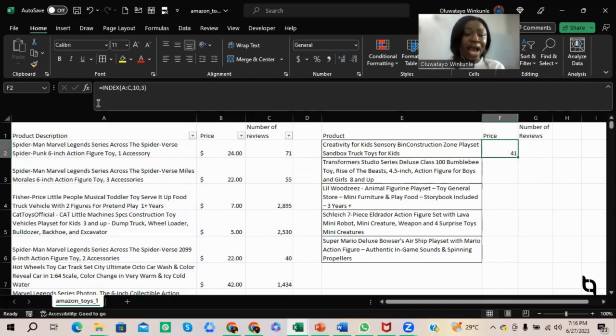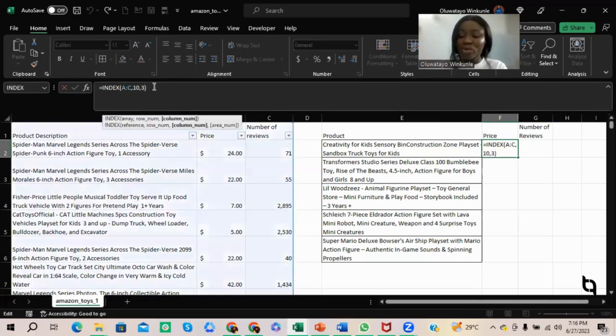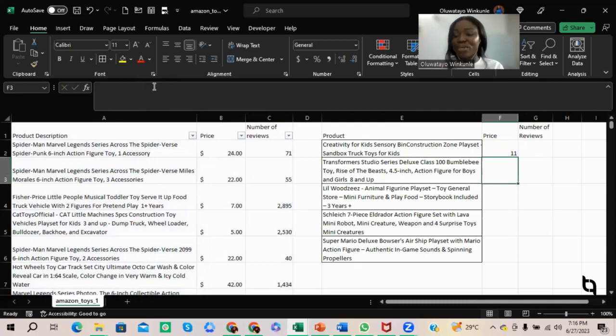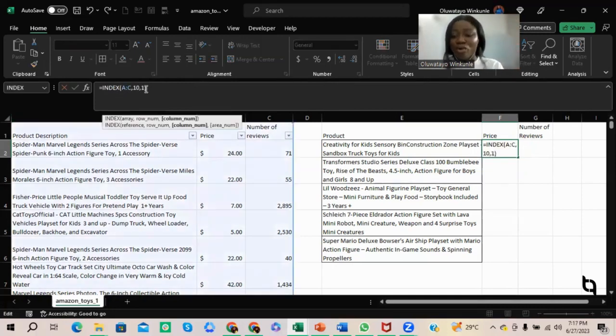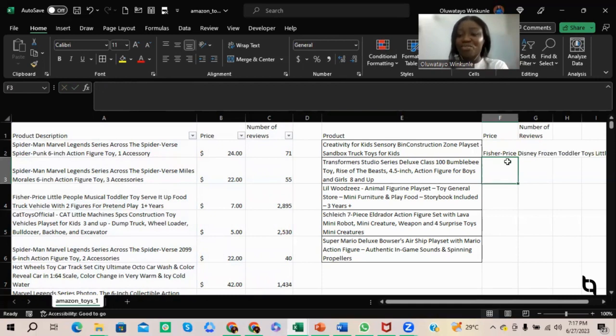If in this case I don't want something in column 3, maybe I want price, we'll just change it to column 2, very similar to the column index number that we know in VLOOKUP. So it brings out the price of whatever is in row 10. I don't even know what's in row 10. If I want to know what's in row 10, I just need to change it back to column 1. Column 1 is where the name is, right? So I'll change it back to column 1, and that gives me what's in row 10. All right, so that's what index does on its own.